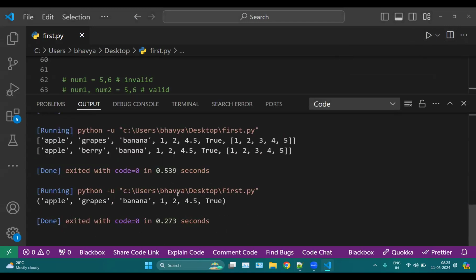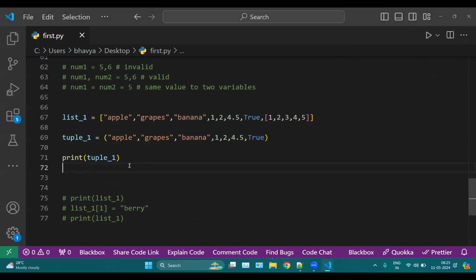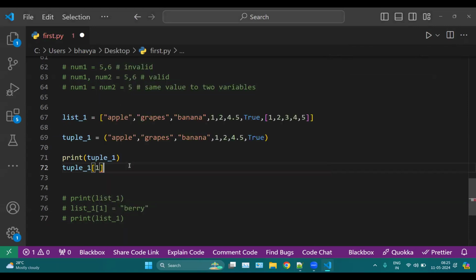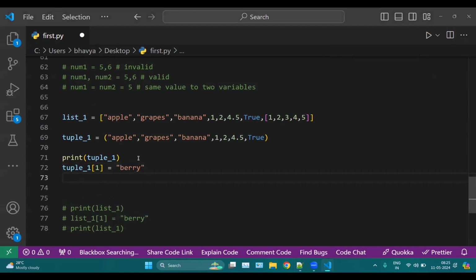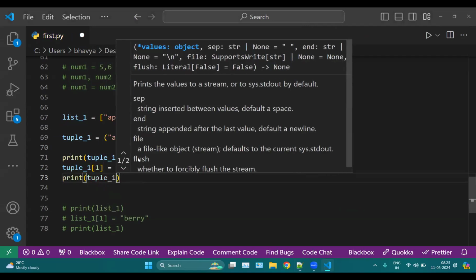Now let's say I want to change the value of this grapes. So what I will do, I will just put the name tuple_1 and the index number, and let's say I want to change it from grapes to berry. And if I print again, you will see this will throw me an error.